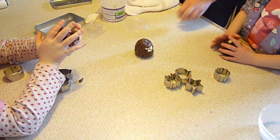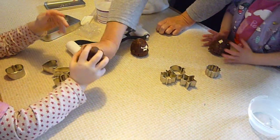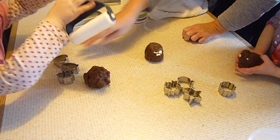Okay, where's the roller? Where's the roller? Now, who's going to have it first? Is Ellie going to do it first? Yeah. Right, you've got to roll it out.